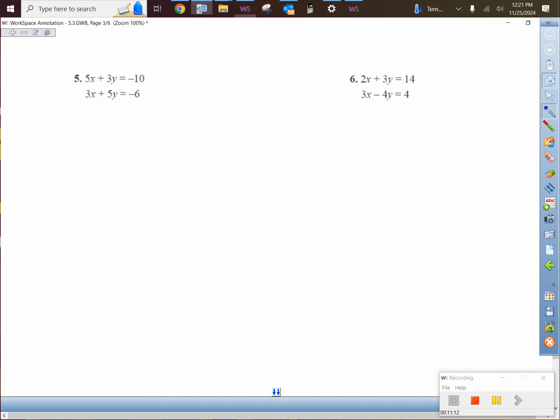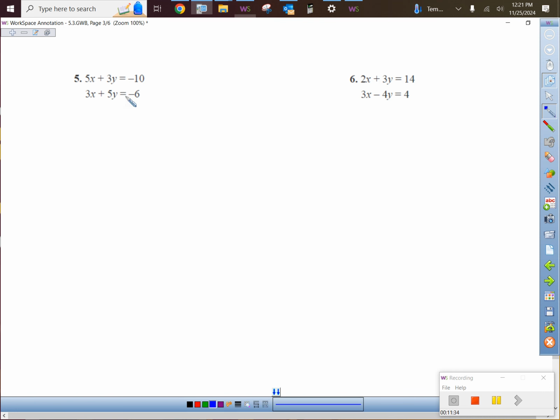First question, how would I solve this system? You have 3 options. You could do graphing. I would not choose that. Reason 1, no grid provided. I don't want to graph it. 2, substitution. I would not choose substitution. You choose substitution when there is a variable all by himself on one side of the equal sign. You see that we do not have a variable all by itself on one side of the equal sign.